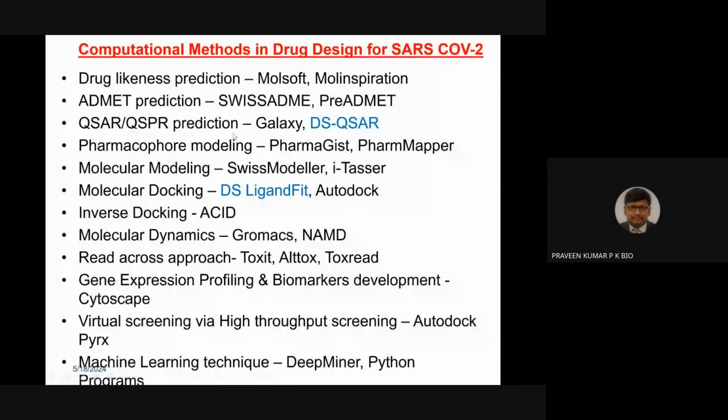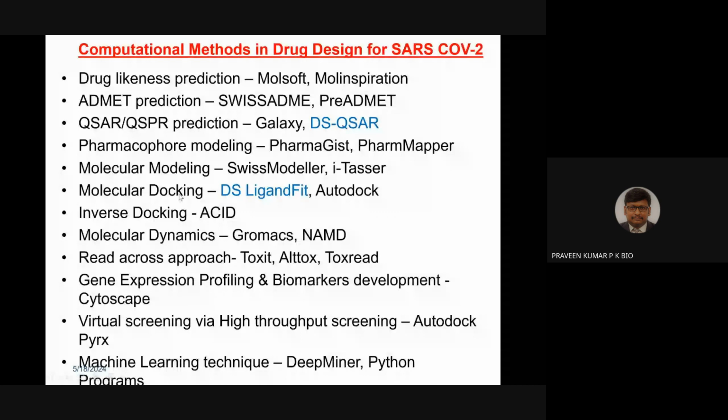But if you see the next methods like docking and molecular dynamic simulation, here you should have a 3D structure of a drug as well as a 3D structure of the receptor. Only if you have the 3D structure for the small molecules and macromolecules can you check whether your drug design is good or not. To validate the drug design, you should have the 3D structure for both the ligand as well as the receptor.